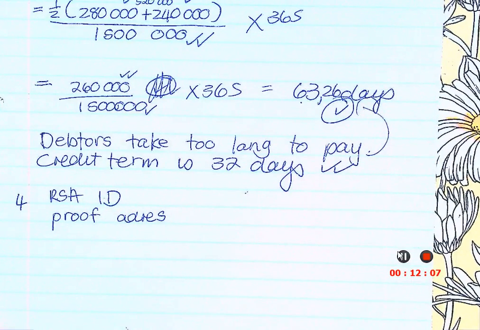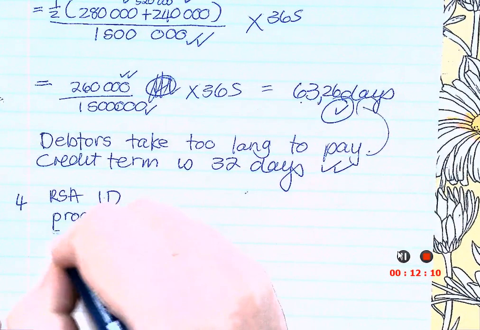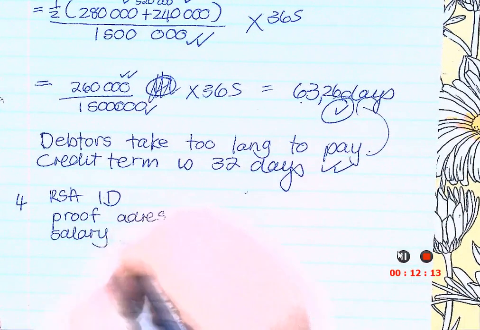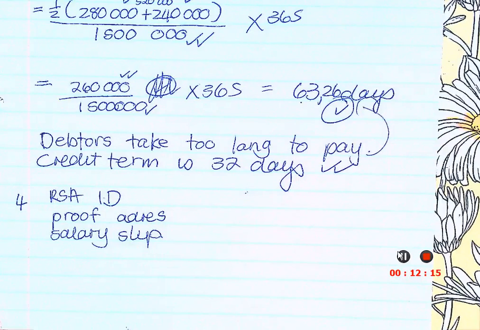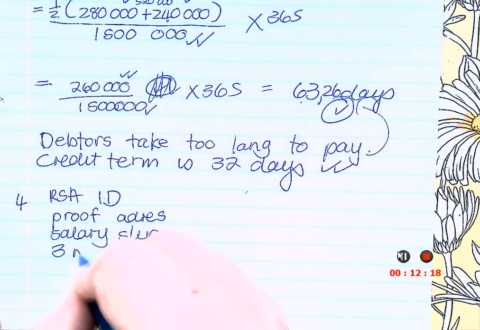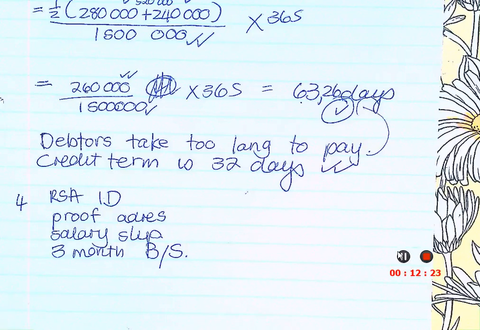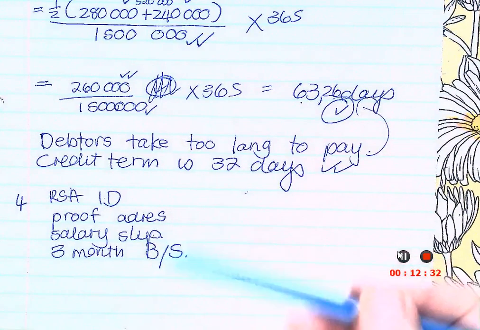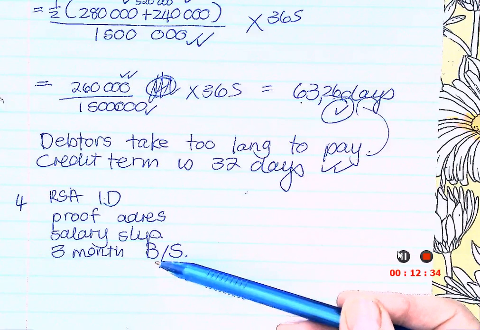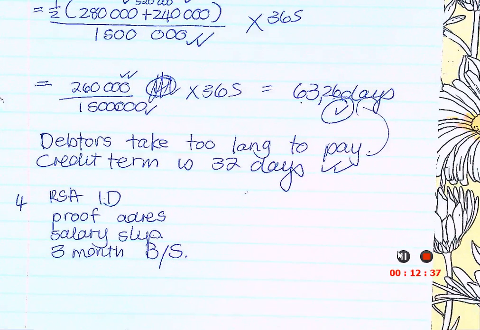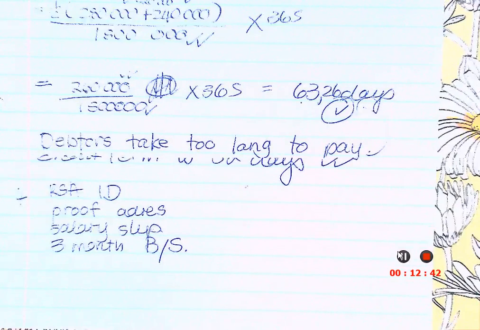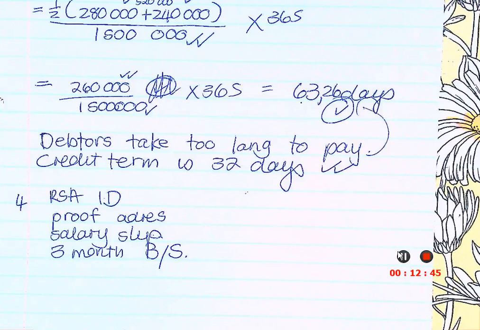Okay? You want a salary or a wage slip to see that he's earning every month. You want 3 months bank statements. Why 3 months? And why a bank statement? You want to see that that salary is deposited into this guy's bank account. Okay? And it's easy for you to make up a salary slip and pay that money in 1 month. But you know, it takes quite an effort to do it for 3 months.